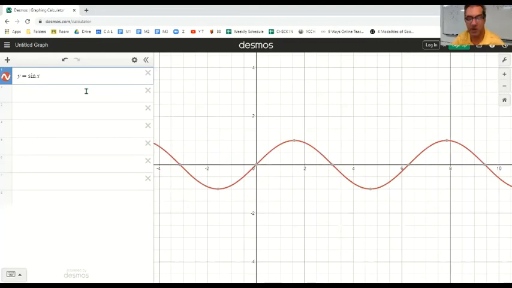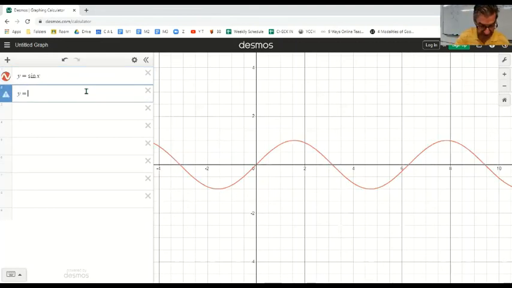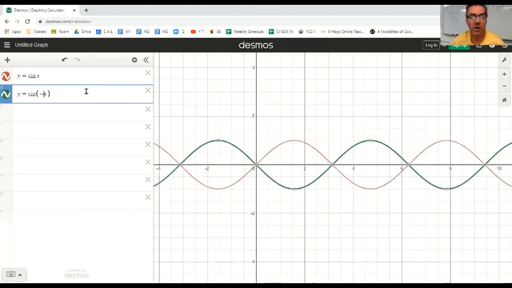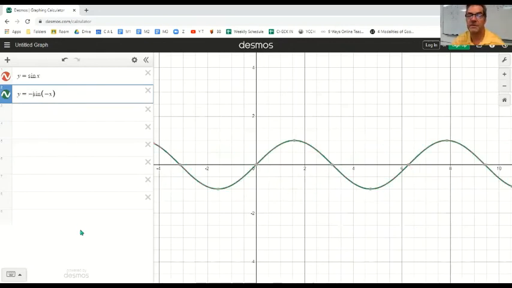All right. So there's another way to do this. See if you can figure it out. If you thought about doing it like this, you are right. Put the negative on the X inside. I think I need parentheses here. Let's try that. There we go. So now I've got Y equals the sine of negative X. And indeed it's done the same result. So here's a question for you. If I tap a negative right here in front of sine, what do you think is going to happen? Double negative. So we have done two reflections across the X axis, which takes us right back to where we started.